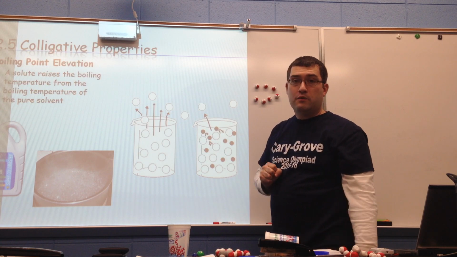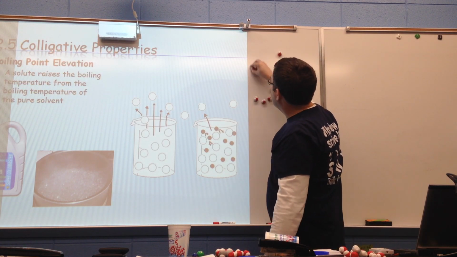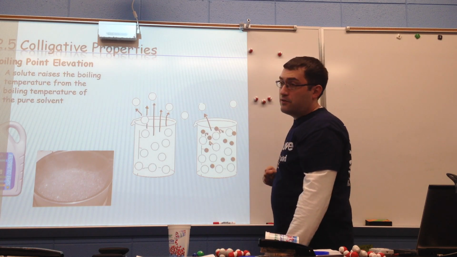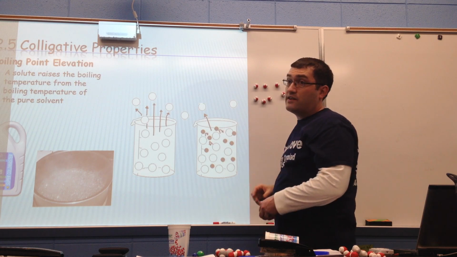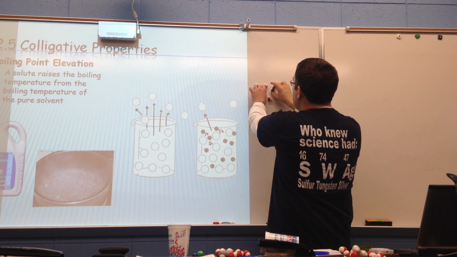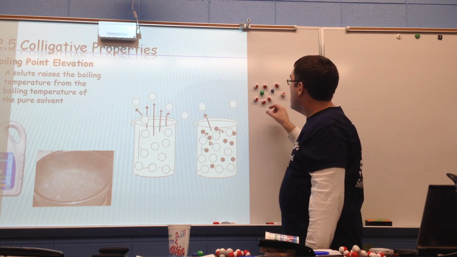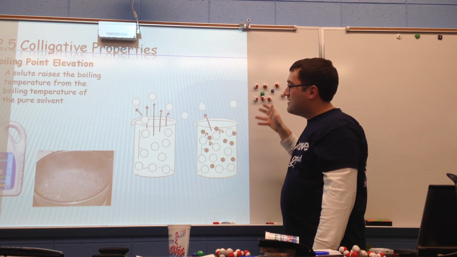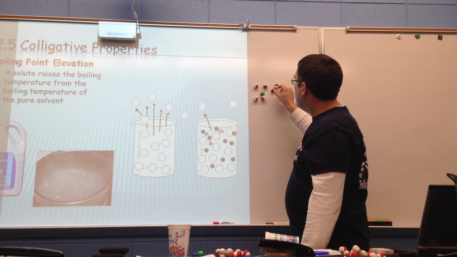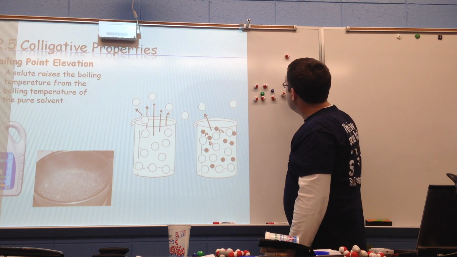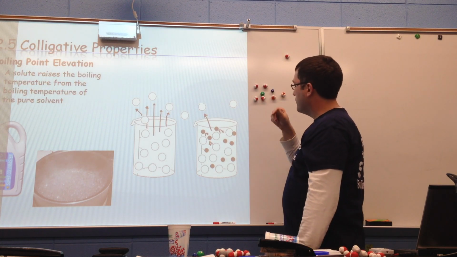If we have a liquid like water, we know that to boil it, we're weakening the IMFs. We're essentially separating and pulling the water molecules out of the way. If I do that, but put a solute in there, like salt, what happens is now we still need to break the water's intermolecular forces, but now the salt, again, gets in the way. It's going to interfere with the ability of these water molecules to leave. These, it's easy, but this, it's much harder to do. It forms some new intermolecular forces.